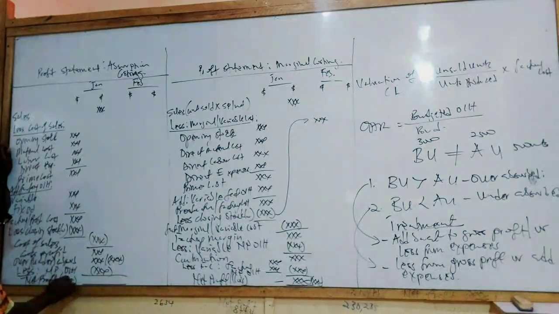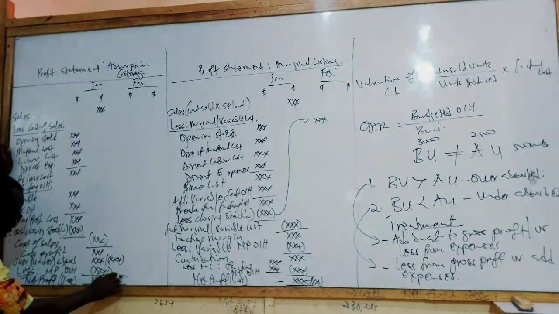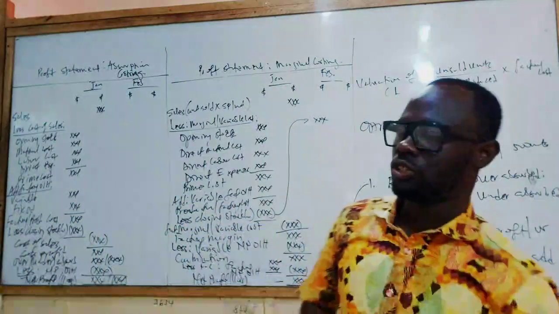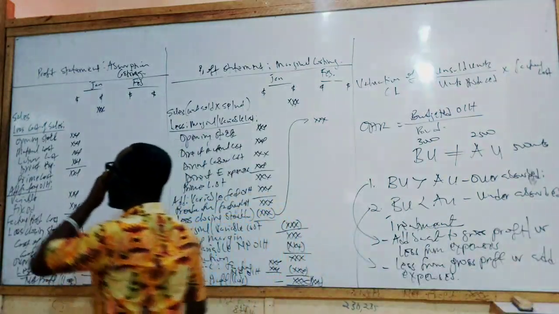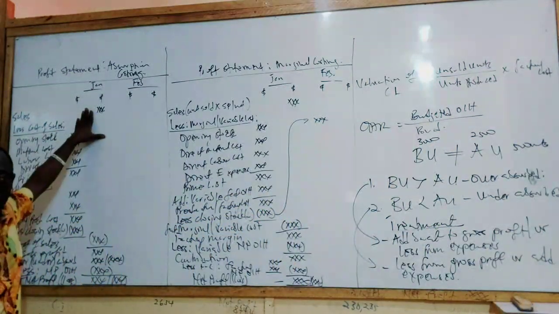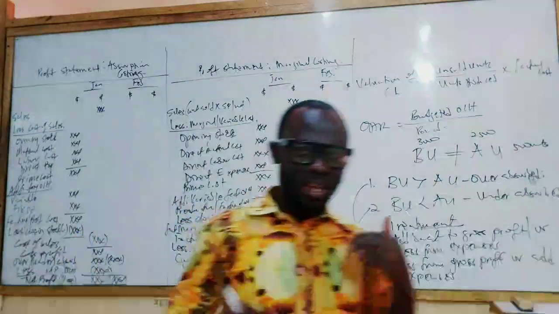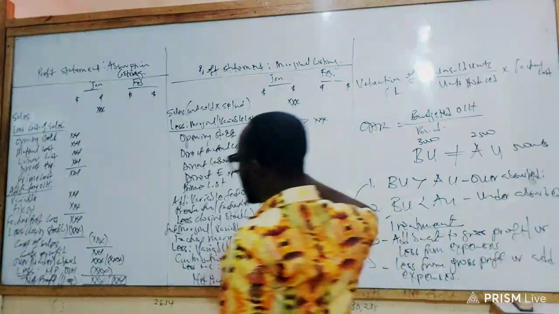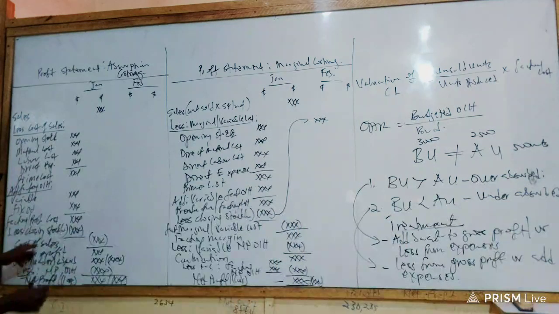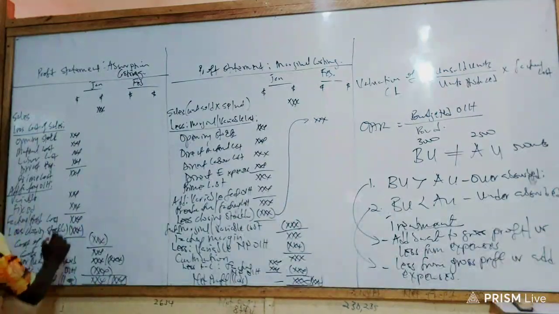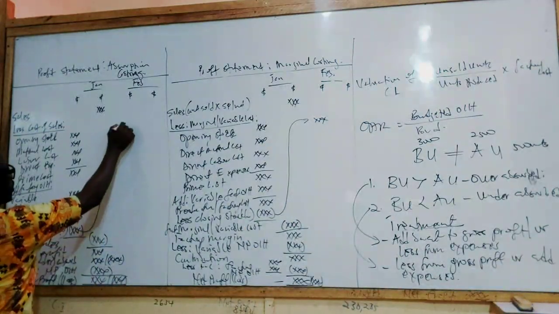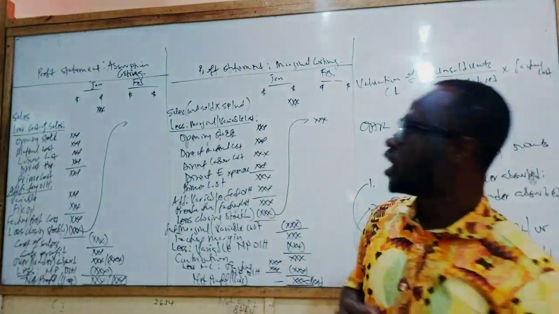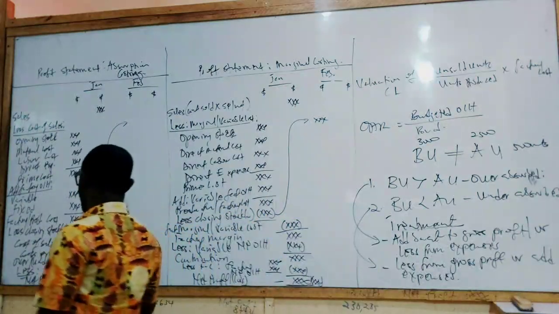If it's a negative, it gives us a loss. If it is a positive, you give us what? A profit. That is the issue in relation to that. So that is how we prepare the profit statement using what? The absorption costing. Now you got to make sure you get a difference between the two. You realize that? So what are the differences? Now, again, if we are doing for February, the closing stock for January becomes the opening stock for what? February. Okay? The closing stock for January becomes the opening stock for February.